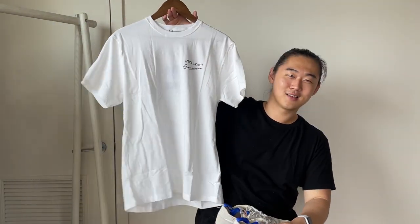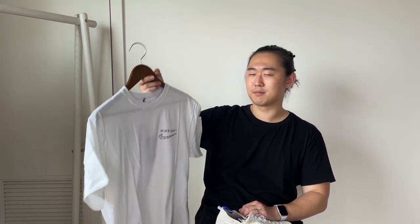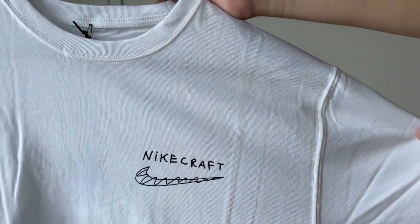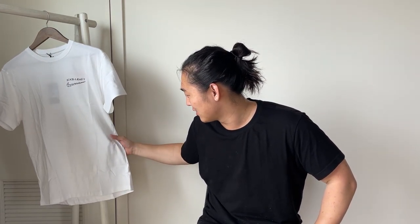Oh, I forgot — this is the Nike Craft t-shirt I got during the drop. It's a cool shirt, but it came kind of dirty. There are these dark gray blemishes on it, and if I know anything about that, it indicates mold. Tom Sachs, you nasty! I don't know what storage conditions it was kept in or if it shipped like this, but there are definitely some mild dark spots, especially on the back. I'm going to give that a good wash.